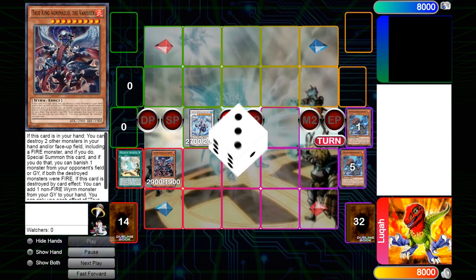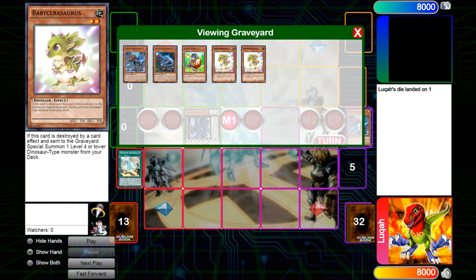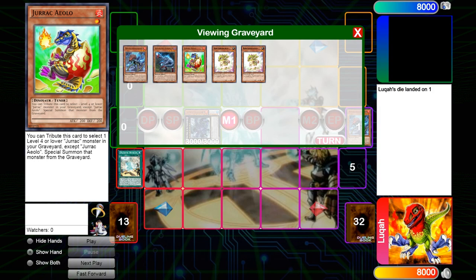And then lastly, you want to overlay for your Calamities. So what this ends on is the True King of all Calamities. But most importantly, it also ends on a Miscellaneous source with at least 4 dinosaurs in the grave for next turn. So next turn, if your opponent can't do anything, you banish four, then special summon another Overraptor, and then you can combo from there.